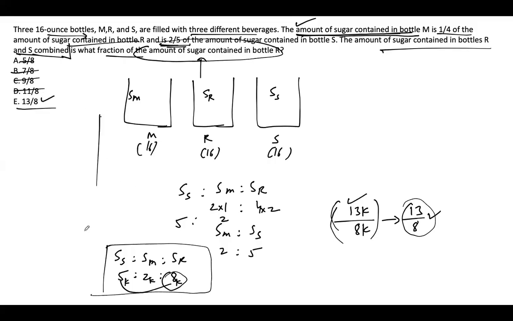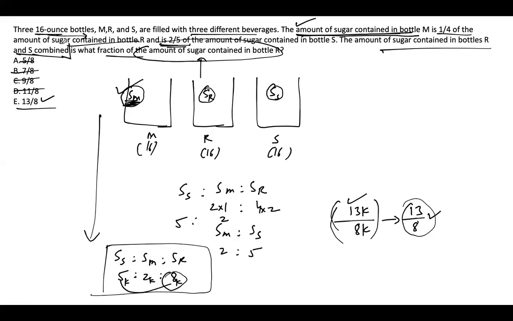Okay. So what was the challenge? The challenge was I was confused about where I should find the amount of sugar from, because a relationship is given but no idea about the sugar is given. So you could have assumed sugar in M as some variable, some variable for sugar in R, some variable for sugar in S. But I was just unable to dissect which should be considered, let's say, X.